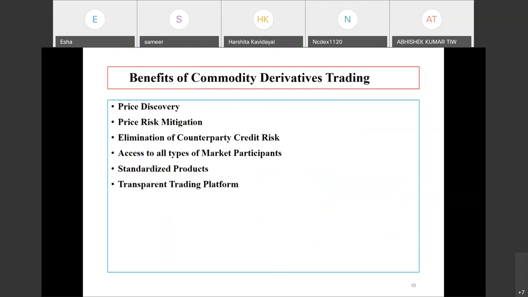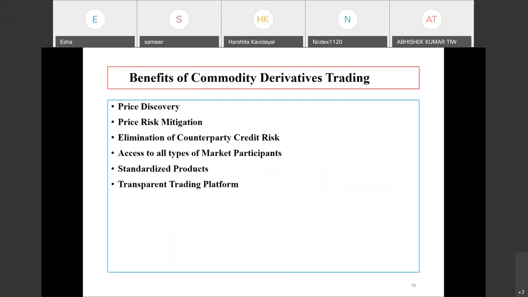Now these are standardized products. There should not be heterogeneity in the product. The product can be standardized. The product has similar characteristics. So we can say in case of agri commodities, we have a FAQ variety. When we consider a good or commodity of a FAQ variety, that means it is a general variety. It means there is not the element of any superior or inferior. It is a FAQ variety, fair average quality variety.